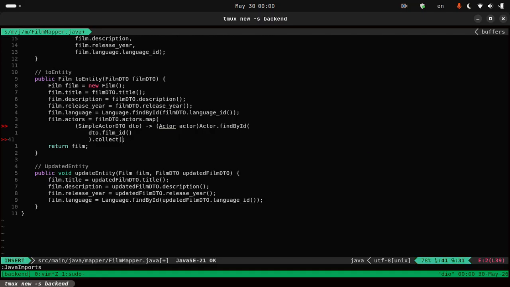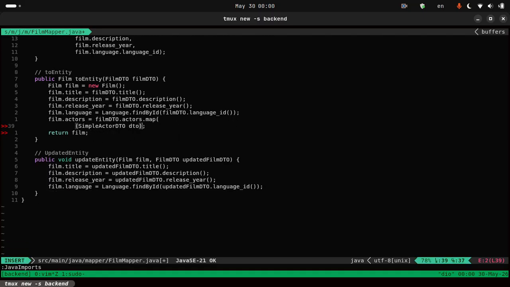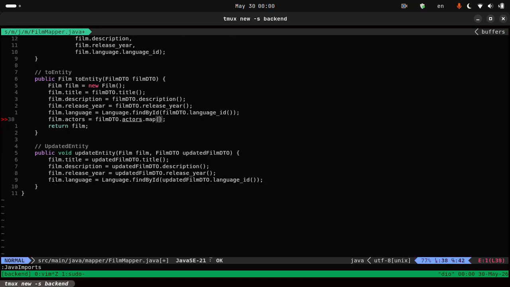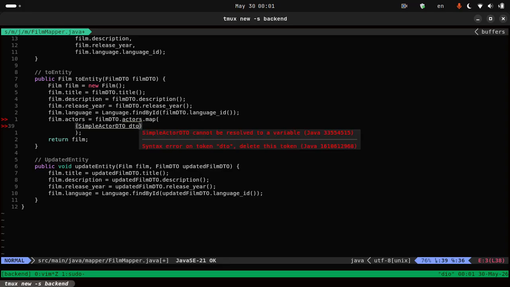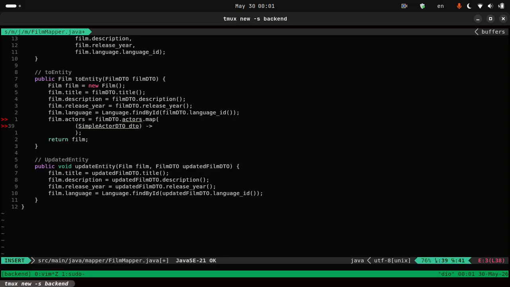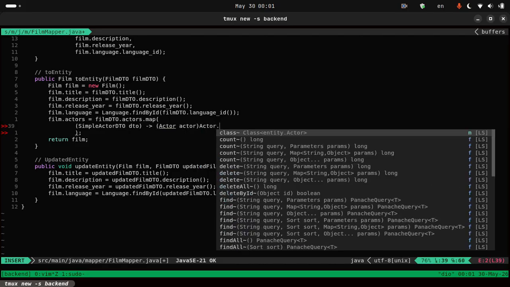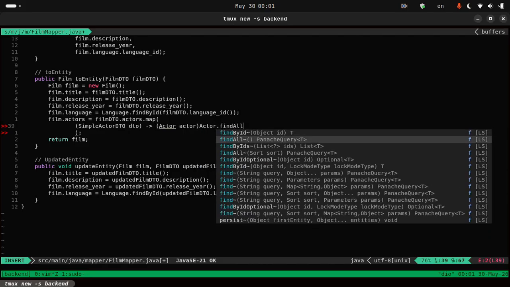Okay, let's do it all over again, guys. So what do we map? It should be simple actor DTO. It's the DTO, and then we create an arrow function. Let's be our actor, and then we have our actor here. Find by ID.